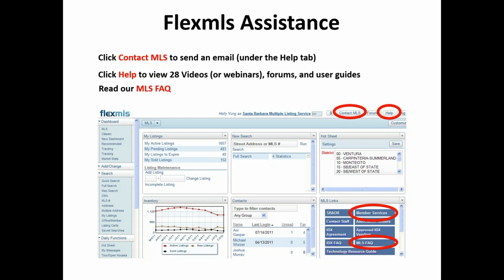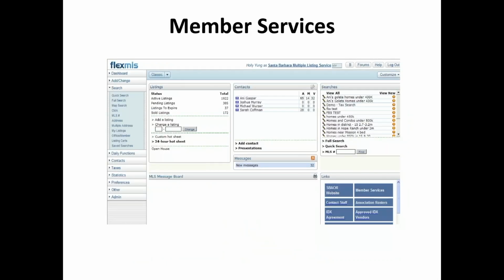We also have down the bottom frequently asked questions that Ani put together, the most common questions she was getting from our members, and said, well, let's just answer them right up front. So go there first. If you have a question about something, the answer is probably there because it's probably a common question that others have had. If it's not there, then contact Ani and she can help you out.